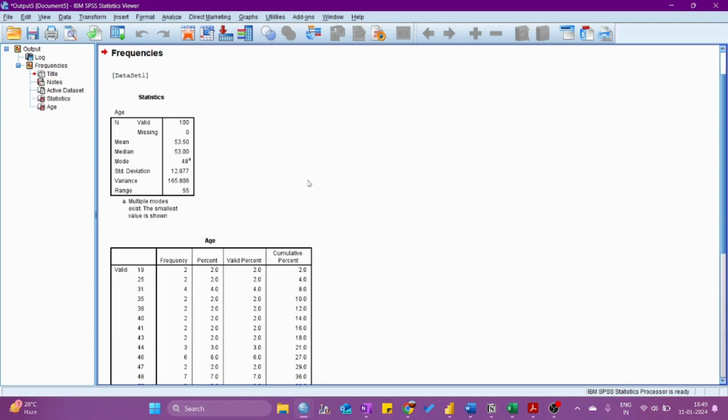Now, my one question to all of you is: we have learned about the mean deviation as part of the measure of dispersion. Why are we not using mean deviation, but we are using standard deviation in our research paper? Comment in the chat box.